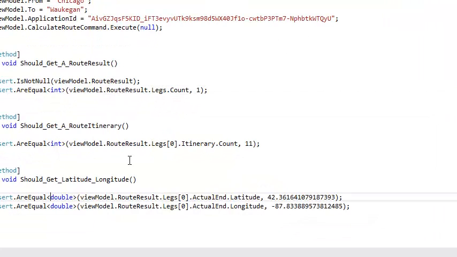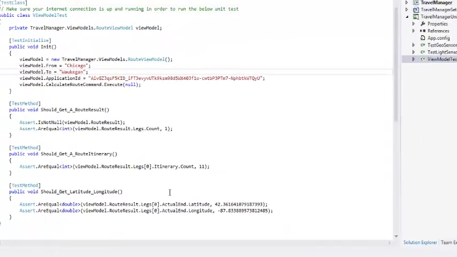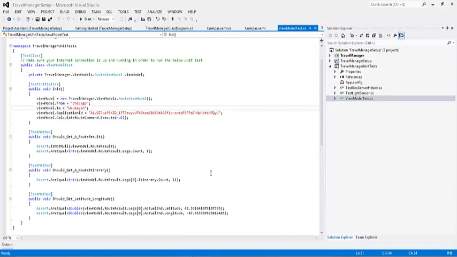At last, we are confirming the latitude and longitude values. It's from Chicago to Waukegan, so you can see the latitude and longitude values. And one has to make sure, this is a very important thing, that your internet connection is up and running in order to run the unit test.